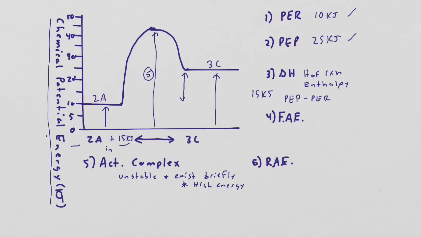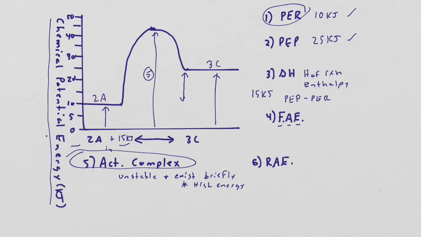Now, since this is a reversible reaction, it can be formed by the collision of A molecules, or by the collision of C molecules in the reverse reaction. But in either case, the activated complex has more energy than either the reactants or the products. So from either direction, those collisions have to be enough to form that thing. The amount of energy in those collisions is called the activation energy. If you're starting from the reactants and going to the products, it's called forward activation energy, and the forward activation energy is the difference between the potential energy of the reactants and the activated complex.